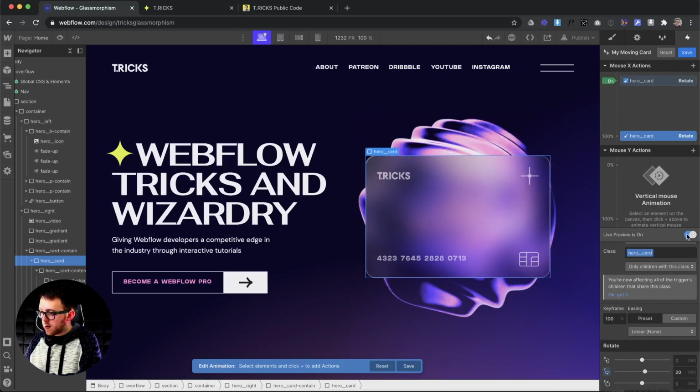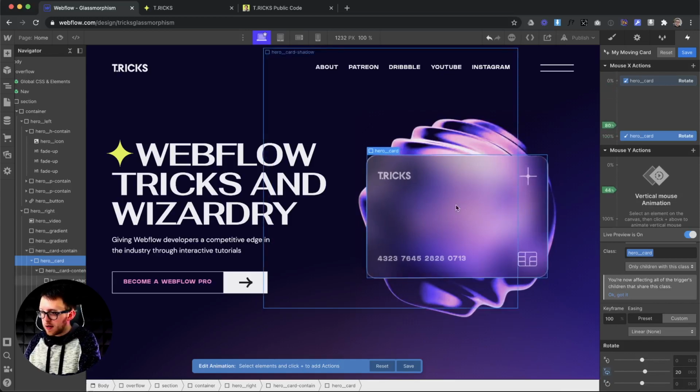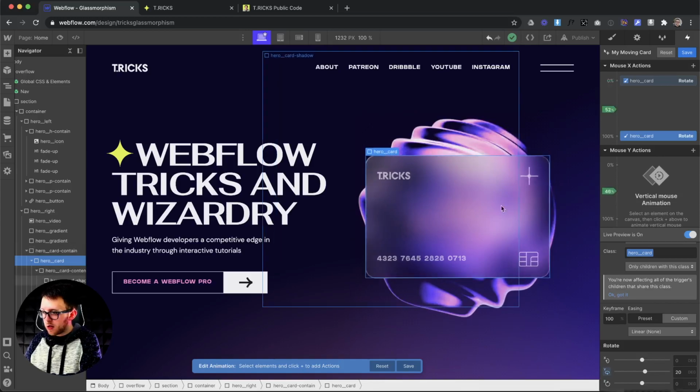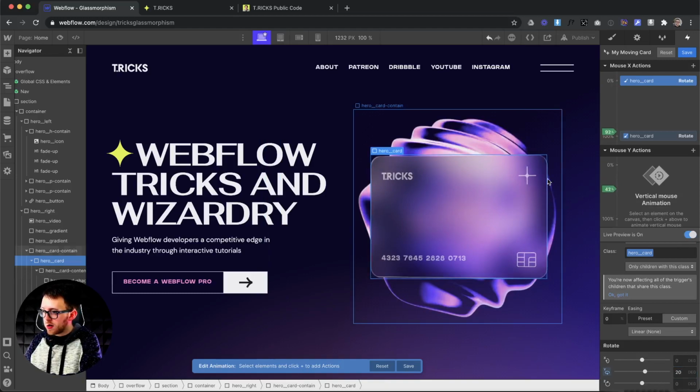So if we toggle this little switch to see what our change did, now, if we rotate left and right, you'll see the card is actually being rotated. I want when my mouse is on this corner for the card to be closer to me. When my mouse is on this corner, this end of the card needs to be closer. So I'll switch that to where this one's negative 20 and the first one is positive 20. And now when I preview, whichever end my mouse is closer towards the cursor, the card is a bit larger on that side.